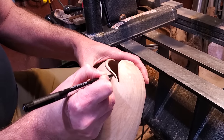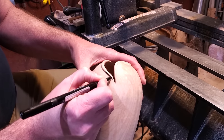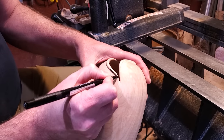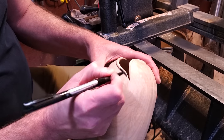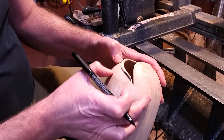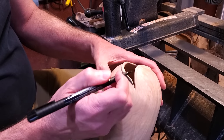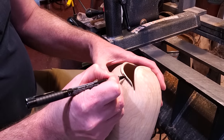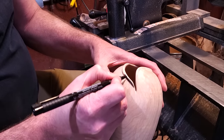So it's gonna take a while, but yeah, I'm just gonna bring it down to where it blended in. So when I was sanding it, I just sanded all this down and then slowly just blended it in together. So I will work on this and then we will come back when I'm done.